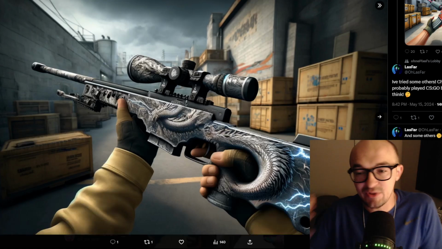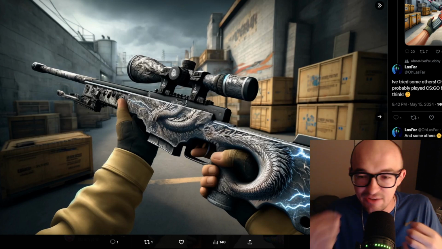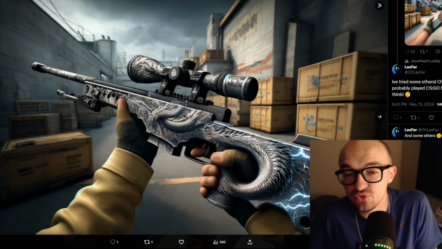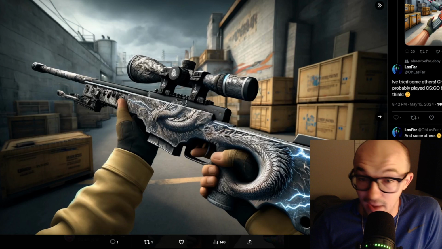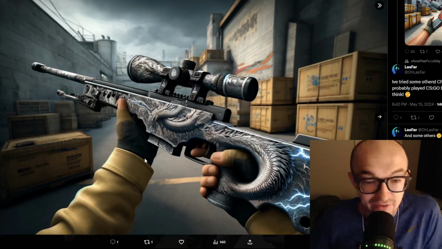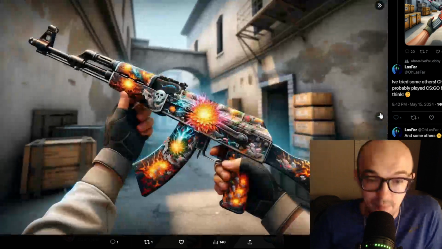The capabilities, especially as you feed it more information and allow the AI to continue to grow and get a better idea of what CS2 skins are and what highly sought after and good creative CS2 skins are, I think it could do more and more. But I mean, this to me is so sick. I love this design. There's a lot of detail in the dragons and stuff like that. The scope is cool. Again, the blue lightning on the back is a really nice touch. This was super badass to me.